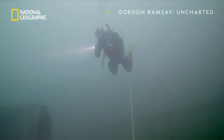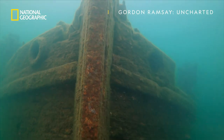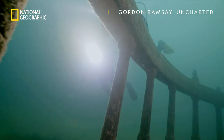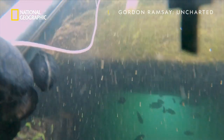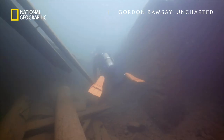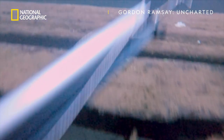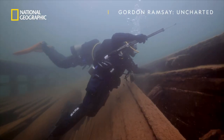20 feet below the surface, the 150-year-old rusted wreck sits on the lake floor, remarkably preserved by the cold fresh water of the lake. The ship's hull is teeming with bass and sunfish, which I'm not allowed to spear. I'll have to keep my eyes peeled for burbot. As I navigate the wreck, I see a fish flash out of the corner of my eye — hopefully it's the burbot I need for my final cook.